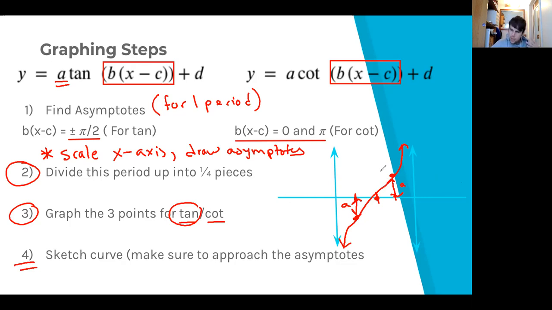I did miss some things here in this stage where we're graphing the 3 points. We do need to make sure that the y-axis is scaled appropriately here, because we need to graph the amplitude and the midline and all that stuff in its proper location. So it's a little bit different of a process than sine and cosine or secant and cosecant that we've learned so far. Honestly, sometimes it's easier because there's less fiddliness, especially along the x-axis, than some of these other functions.